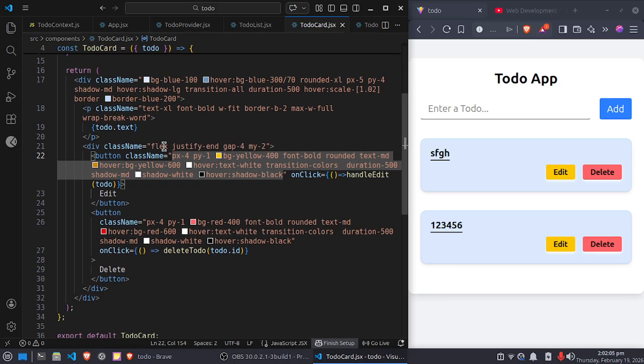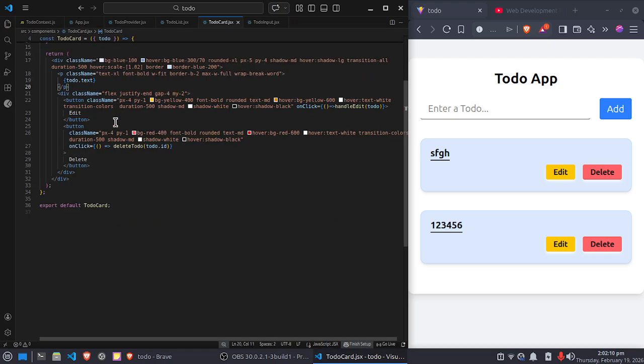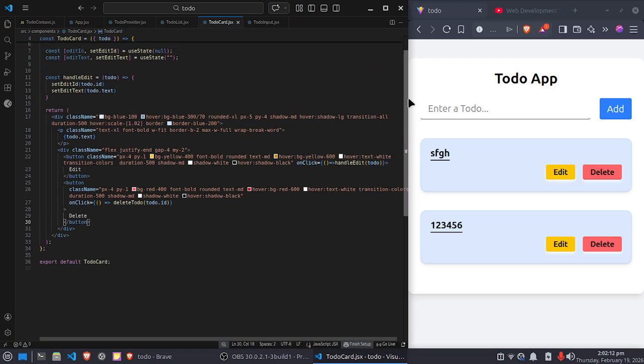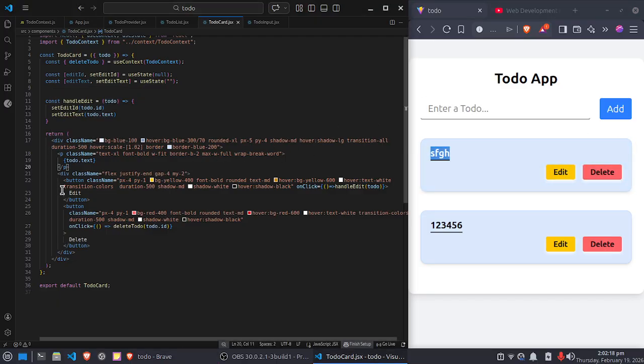Now we have to pass this into a conditional format, meaning whenever we click on this edit button, it becomes an input field. For that we have to render it like this.